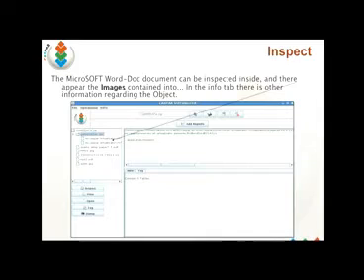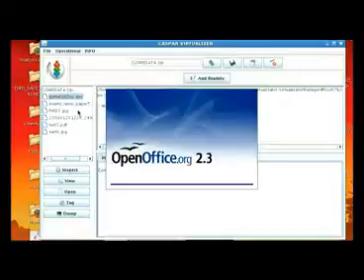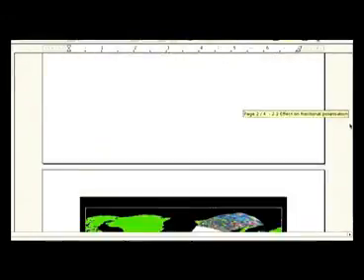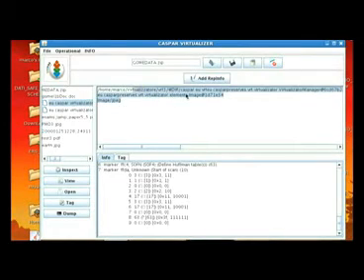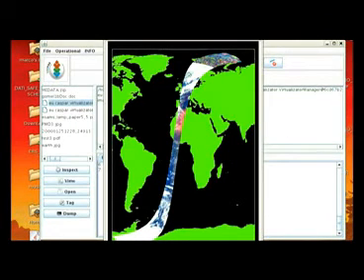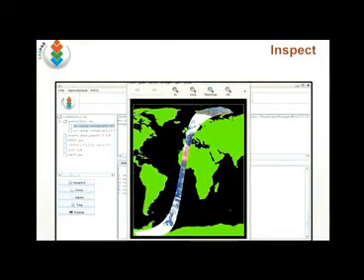Once the gomdata zip is chosen, the virtualizer lets you inspect the content, and then you can inspect the content of the sub-elements. In this case, it tells you that the GOM1B doc file is composed of at least 2 images inside, and you can see the image contained in the Word document. So you can extract information about the content of a document using the virtualizer. You can see that inside the document there is an image, and you can use another viewer to view this image.